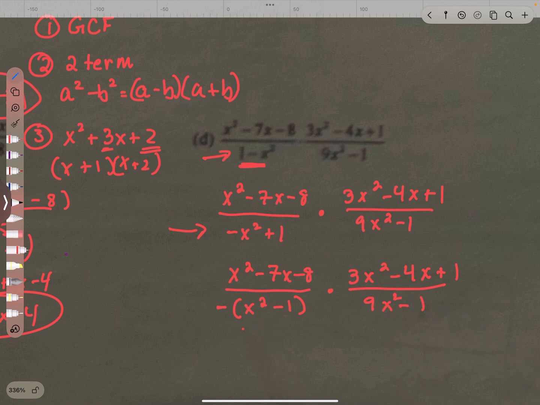All right, so this guy is going to factor as x minus 1 times x plus 1. Remember, I said just square root these guys, and it'll tell you how to fill it out. So the square root of x squared is x. The square root of 1 is 1. One of them's x minus 1, one's x plus 1.